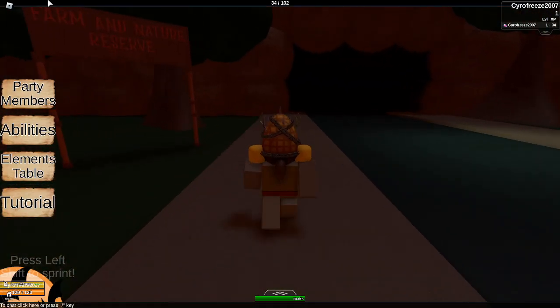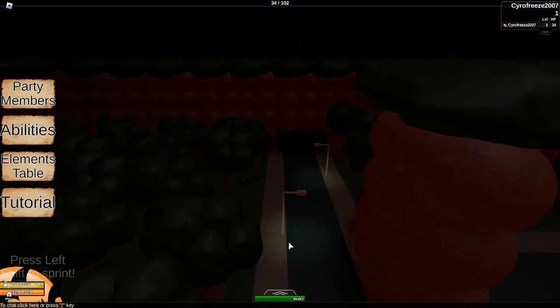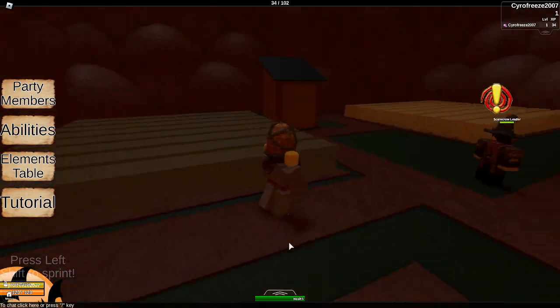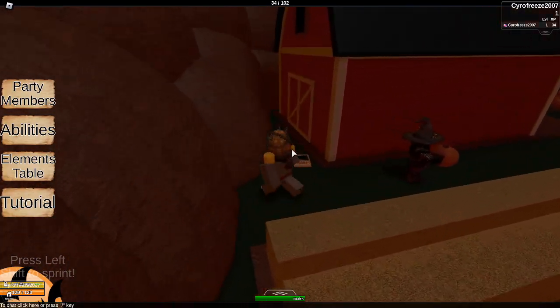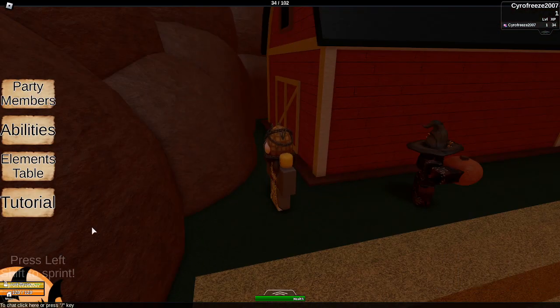Farm and Nature Reserve. Gotta go in here. You can easily find it whenever you come in here. It should be behind the building or something, I believe, like right next to the building. There we go, found it. Okay, so from here, you're just gonna be wanting to come over here behind this farm. Here you go, we found the photograph.